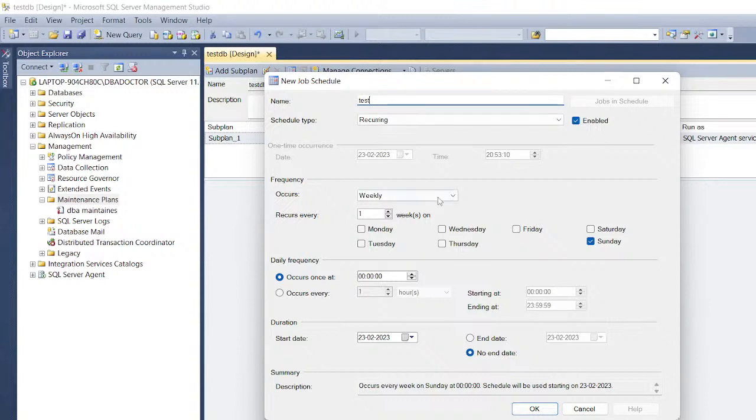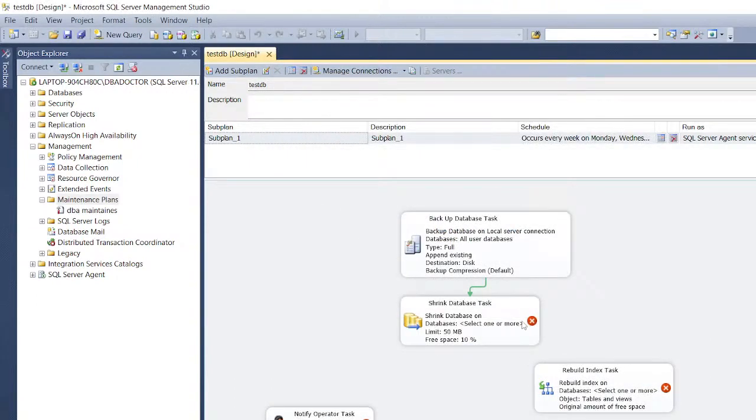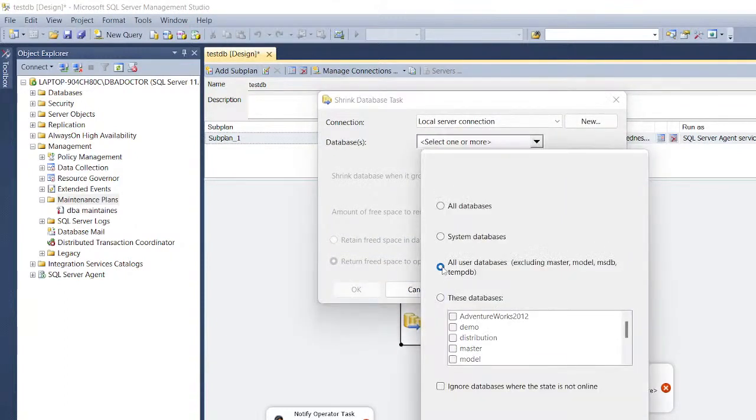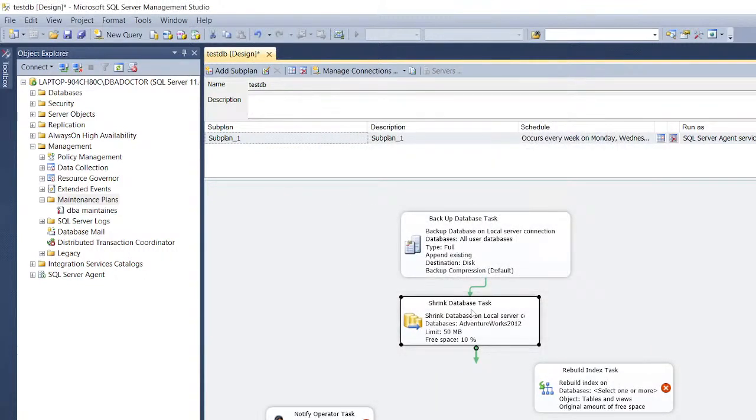This is the job schedule activity, where we have to decide when to execute the job, by what day and what time, whether it is regular or only on some specific day or period. All those things we have to specify here. And for the sync job, we have to decide here. I'm keeping it as AdventureWorks here. Okay, and the sync job is done.